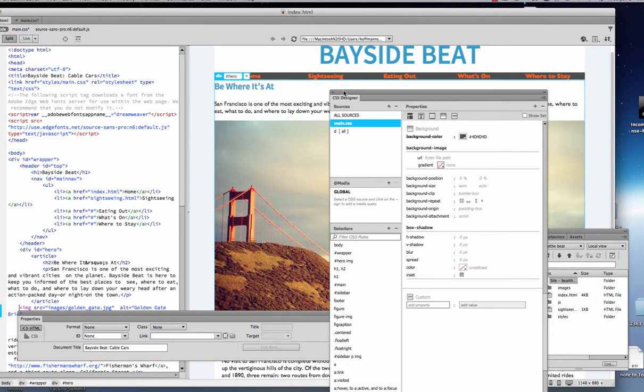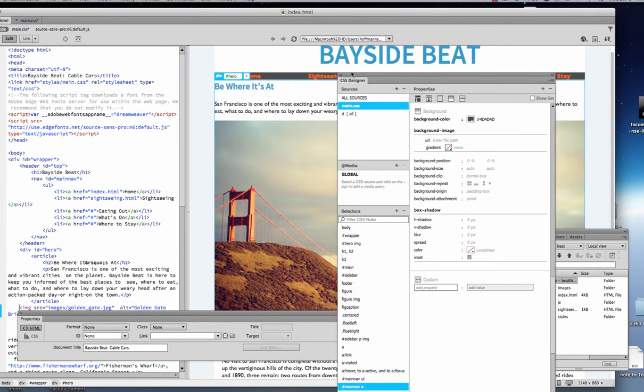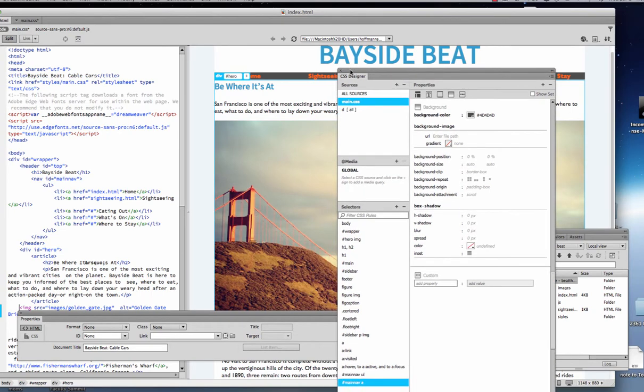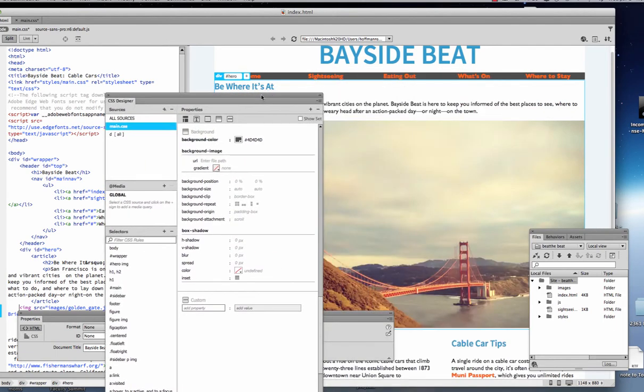I'm not liking that text too much, though. It looks kind of bizarre. I don't really care for that. It looks good against the white, but against the dark color it's looking kind of funny. So I'm going to change my text to white. Now remember, when you're working with your file, you have to think about contrast. You have to think about making it easy for your user to see the text. If I can't read it, then your text isn't any good.